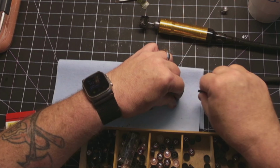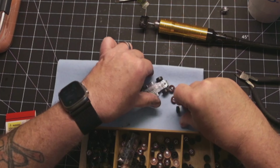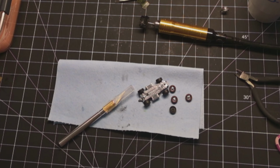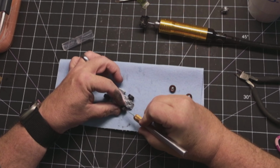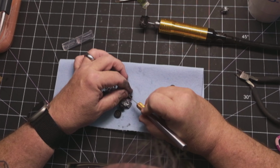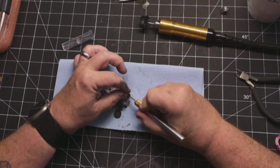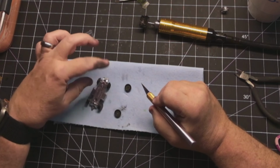Okay, so now the base has been treated with the Flitz, washed, brass bristle brushed, polished with Flitz polish, and now I feel comfortable taking off the old wheels and putting on the new ones. These are cap style wheels. You gotta love cap style wheels. You just work a blade of your X-Acto knife between the back part of the wheel and the front, and just give it a little twist and pop it off, and you're in business.